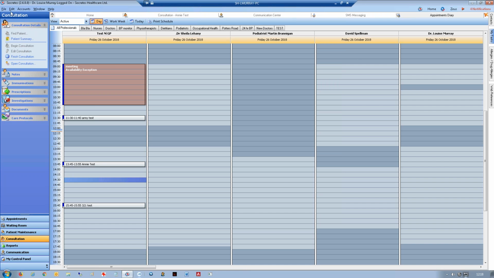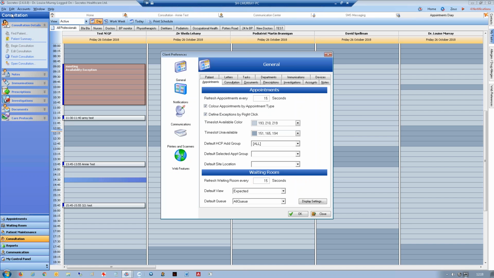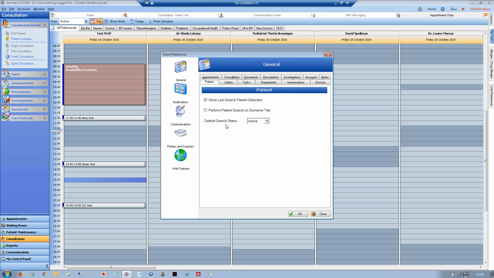So up here at the top left-hand corner, you have edit preferences again. And under general, you have a tab called patient. And from here, the default search status is active. You can change that to all. So once again, as I was saying, these are just preferences for your machine.